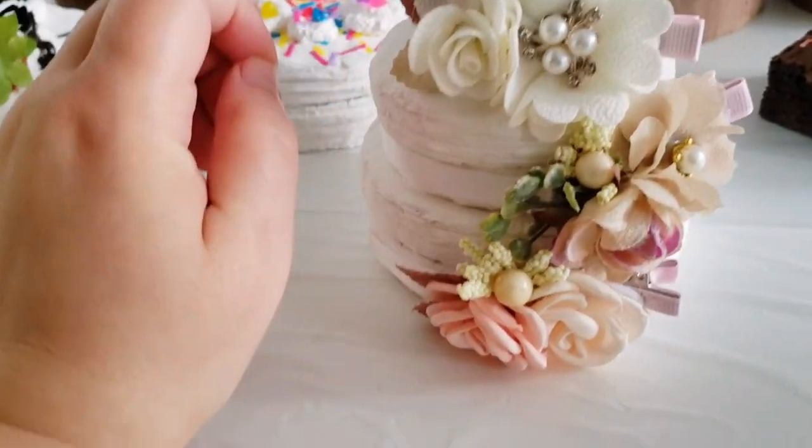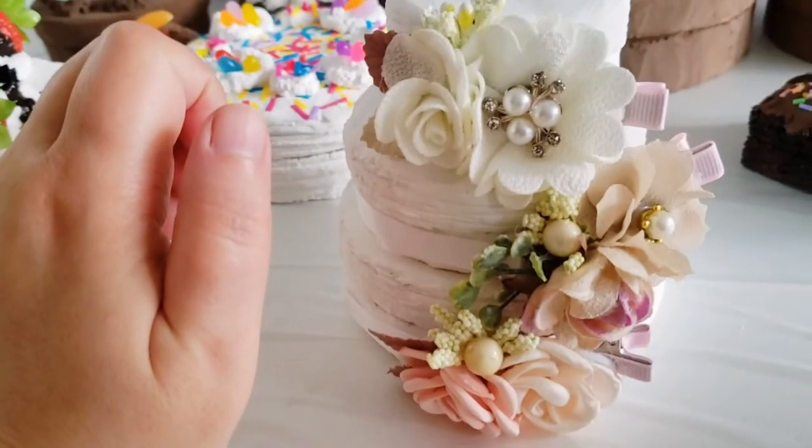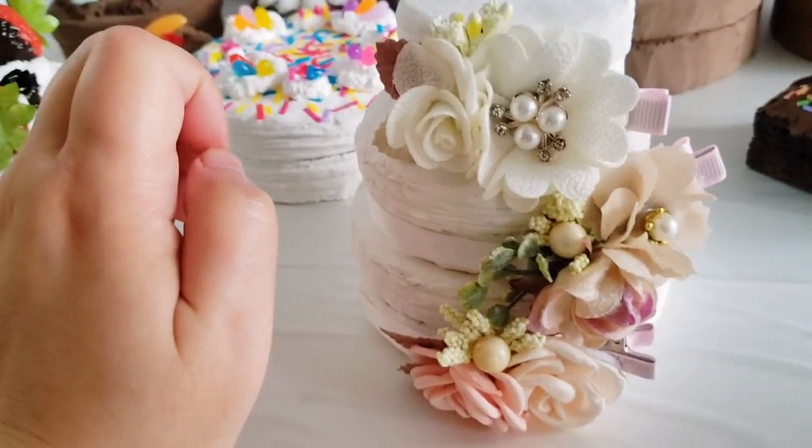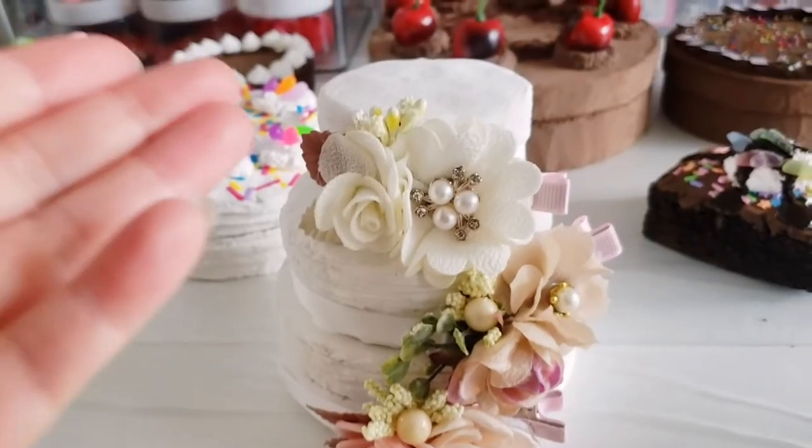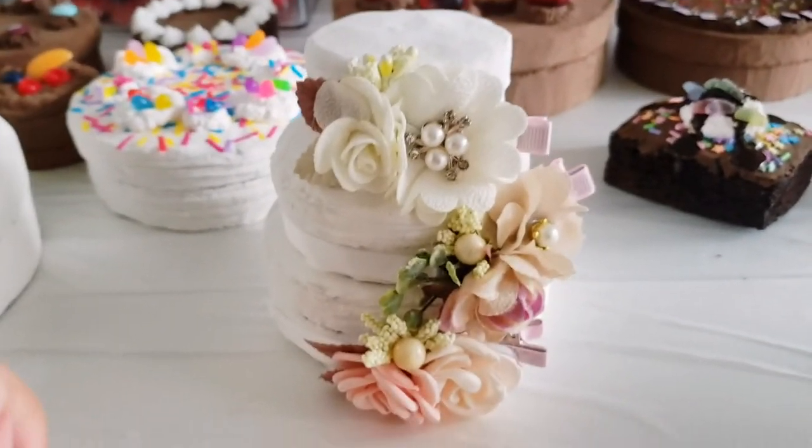So that's why I'm saying hot glue. I just didn't want to deal with the strings of hot glue and I wasn't sure how temporary this was going to be. I just wanted to show you guys an idea of how to decorate a little box. You can put small items in here for somebody's wedding.